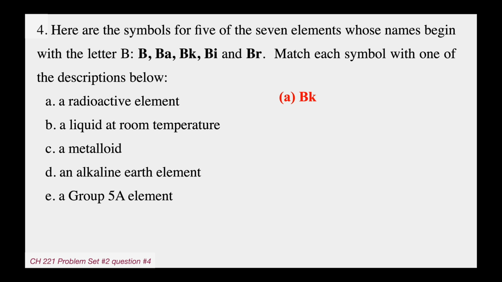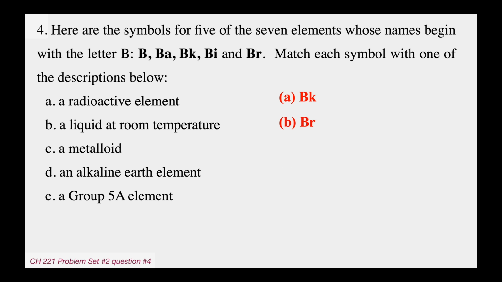B, a liquid at room temperature. There are only 2 liquids on all the periodic table at room temperature, and one of them is mercury, and the other one, if you didn't know, it's quite all right, is bromine. Bromine is actually kind of a noxious looking brown liquid, pretty nasty stuff, but it is a liquid. So at room temperature, only mercury, Hg, and bromine, Br, are liquids. And again, if you didn't know it, it's okay. The periodic tables that we would use in the classroom show the states of matter, which are really nice. But if you didn't know it, it's okay.